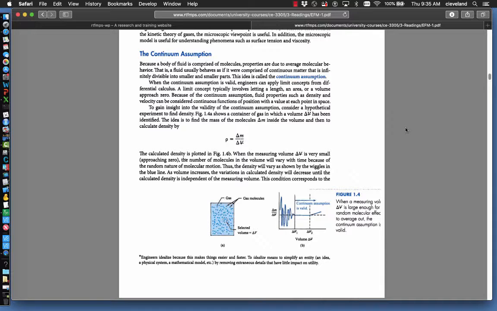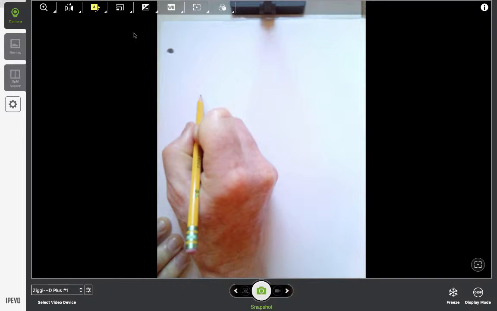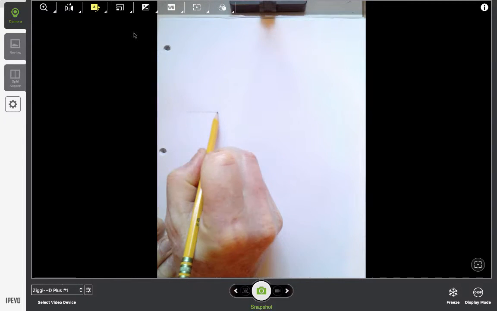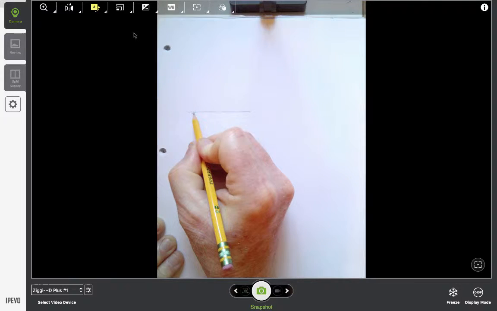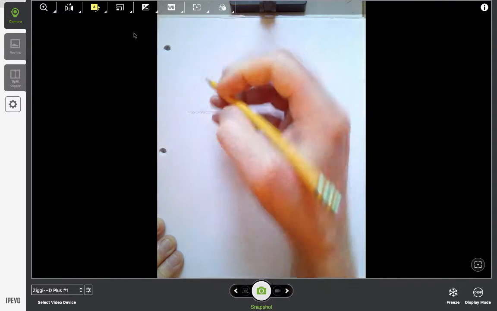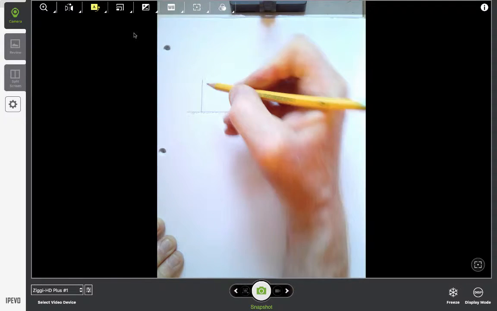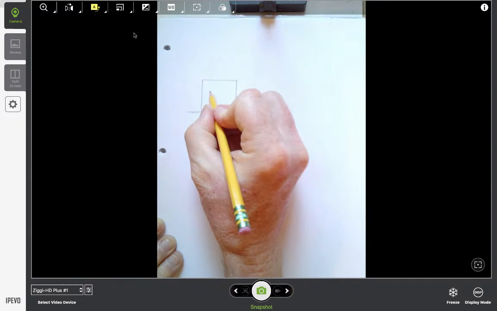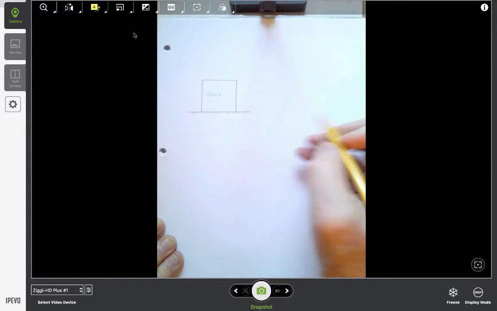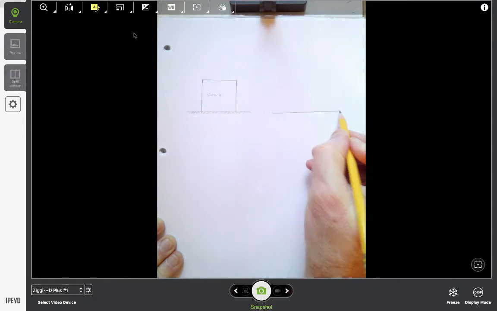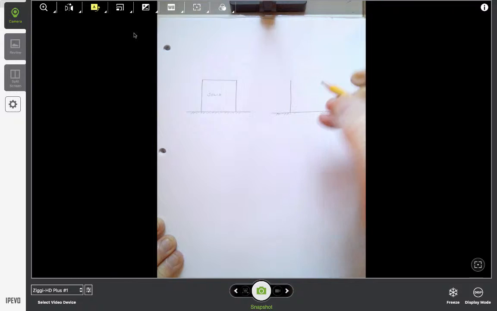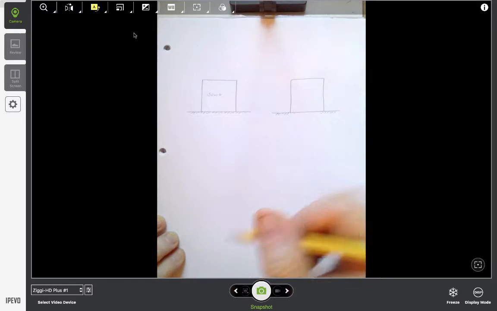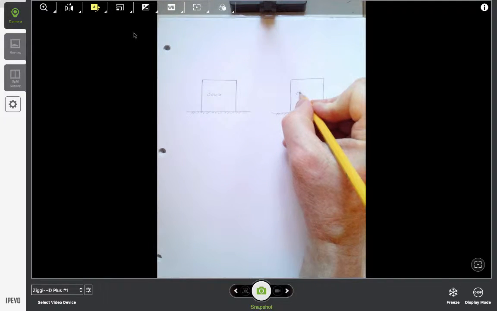So let's examine some of those principles in a drawing context. Imagine we have some plane here, and we have an element of material on that plane, and this material is what we know as a solid. Imagine an identical plane, an equivalent element of material, and this one we're going to call a fluid.